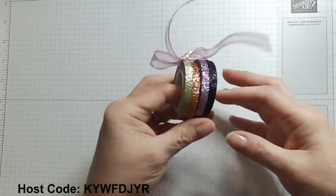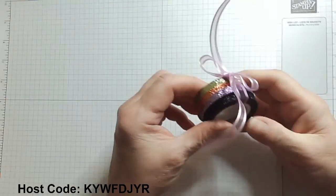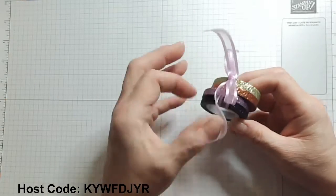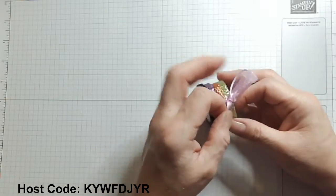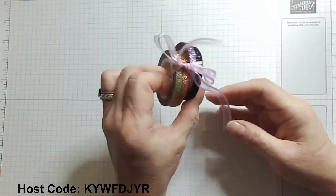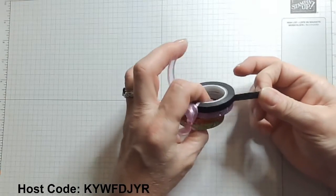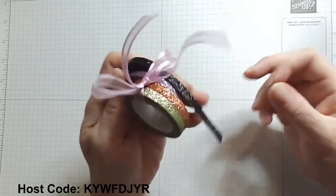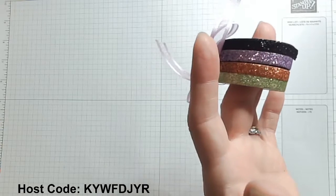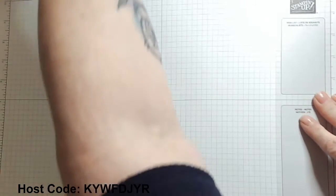Oh, you know what, you guys? Remember I used last week this washi tape? You open it up and then it's like, okay, what do you do with it? I just happen to have a piece of this ribbon. It's one of last year's In Color ribbons. It's perfect for wrapping up your washi tape. Now if I want the black washi tape, I can just take it and spin it and get pieces of it. It's a good way to take care of that. Some of these ribbons are on the weekly deals at a nice discount.